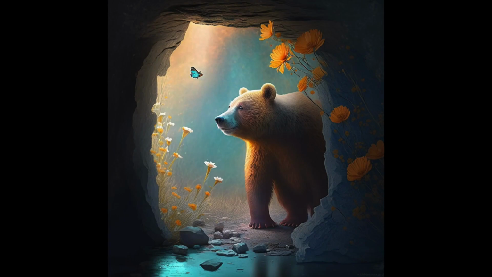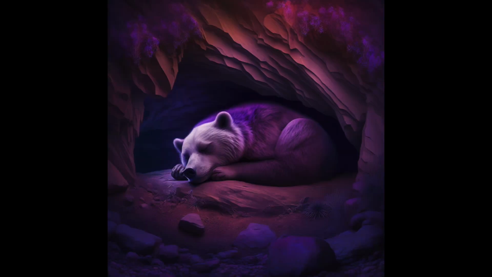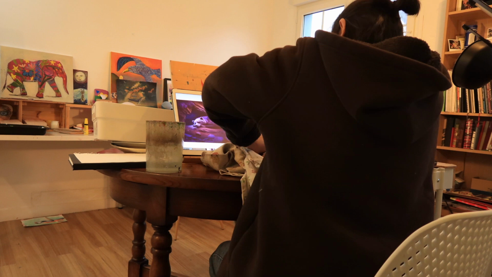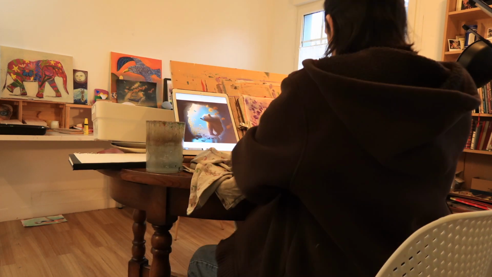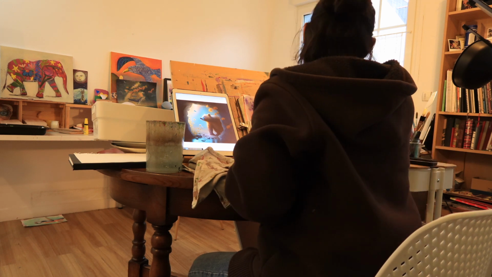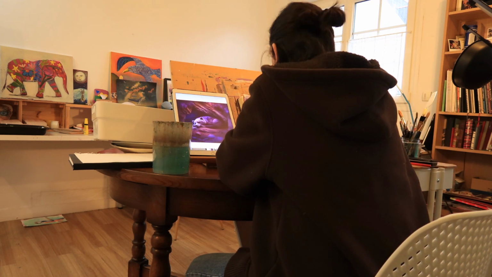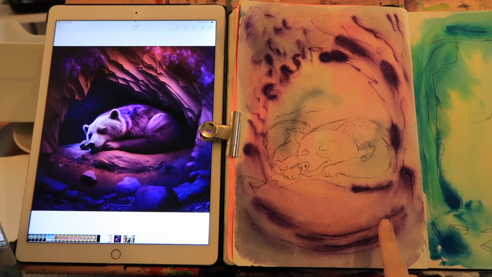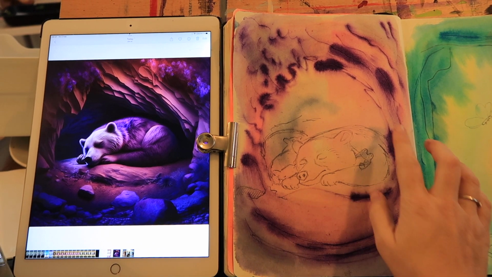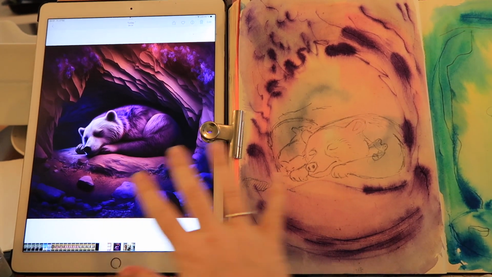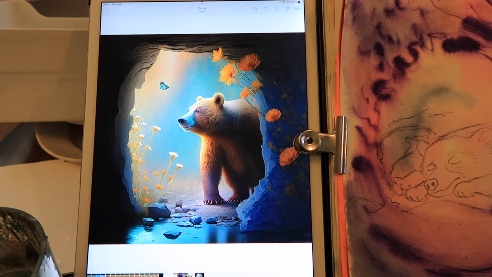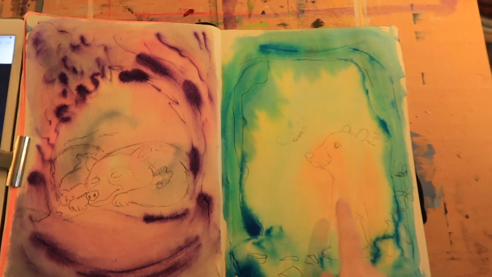So here are the two final images that I will be painting in my sketchbook just as a little study. I tend to just like to create things quickly to see if I want to take them any further, but I tend to need color. I just need color. I can't just do a little thumbnail to really know if I want to explore it any further. So here you can see the reference picture, and here you can see my sketch, and I've added some more little details. It was just the plotting out that I mainly use from Midjourney, and then here's another reference picture, and then here's the sketch.